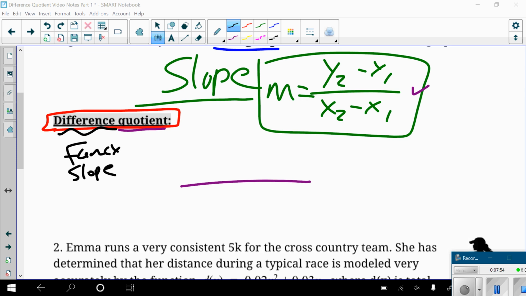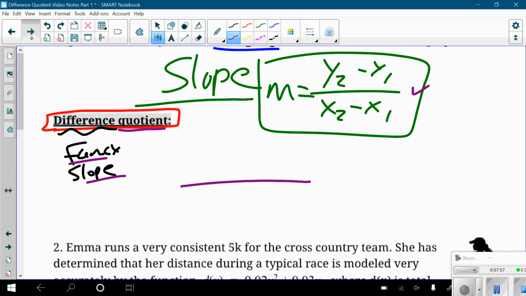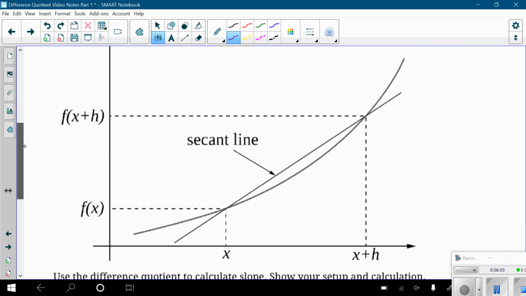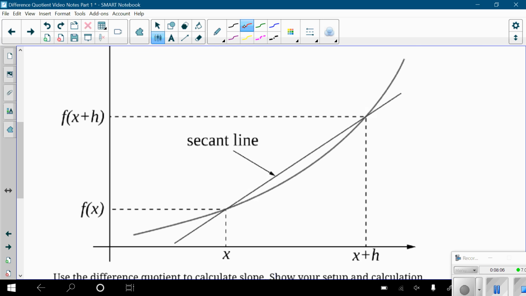It's going to help to understand this formula if you flip forward a couple pages in your notes and go to this picture here. Okay, so in this picture we have some graph, whatever. It's not a line. It's a curvy graph, and we're trying to find the slope between 2 points. And normally in our slope formula, we call this x1 and we call this x2, and we call this y1 and we call this y2. But we labeled these a little bit differently here, and I want to talk about that, okay?